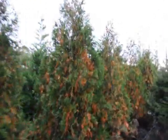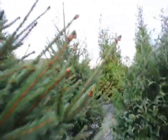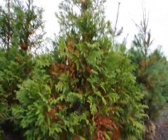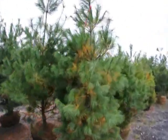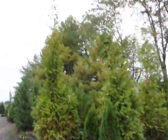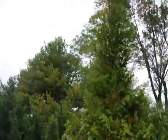Some trees will do it a little more extensively than others. And as you can see over here on the larger green giants, there are a significant amount of needle loss. But again, it's nothing to worry about. You can see it up here on the pine trees as well. And if we go over here and look at full sized pine trees, you can see significant yellowing up in the trees. That's fall needle loss again.